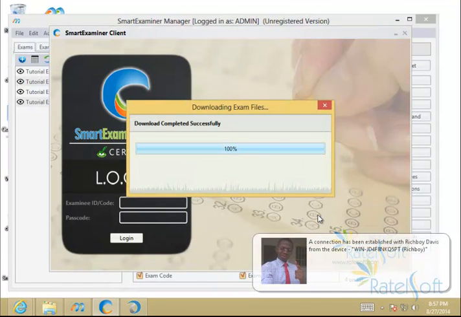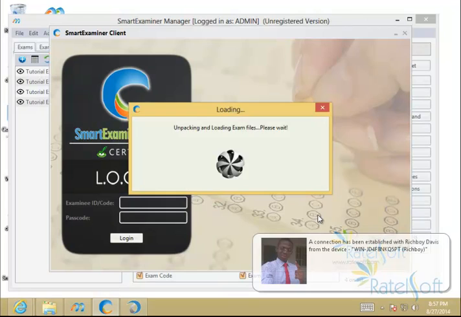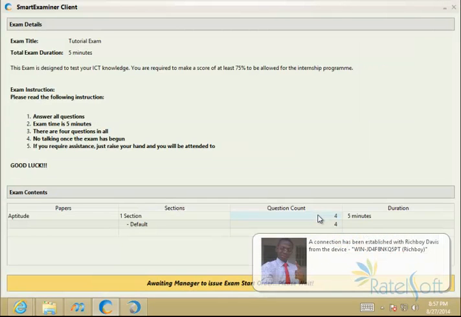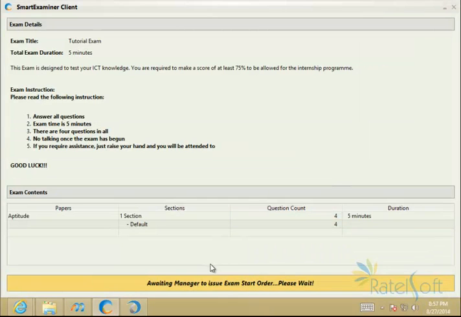Okay, I have been connected for this exam. And as you can see, if you remember, it's a server controlled exam. As you can see, it says awaiting manager to issue exam start order.